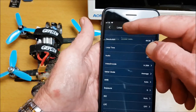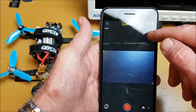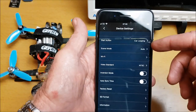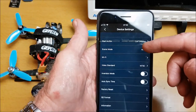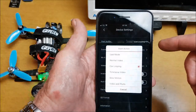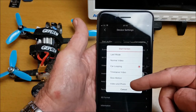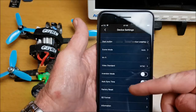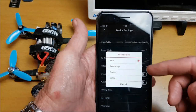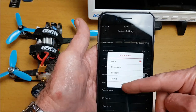Then if we go out of here again, back into settings and select device settings, here we've got different sets of settings. We've got the start action, car looping, last mode, normal video, slow motion, video and photo. We've got scene mode on auto, or you can put it on to personage, scenery, defog.